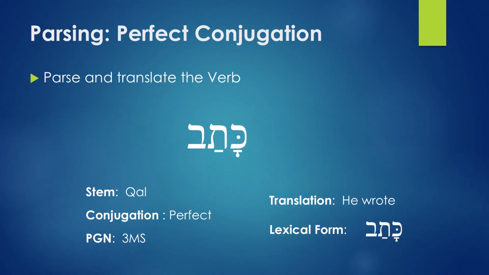The stem, throughout this course, will always be qal. If you're parsing a verb, the stem will always be qal, because in Hebrew 1, we look at the qal stem. Now, how do you translate katav? You need to know that katav means he wrote. You must have mastered this verb. And the lexical form is katav, because there is no change there. Lexical forms are normally gotten from 3ms, the third masculine singular, and katav itself is the lexical form.